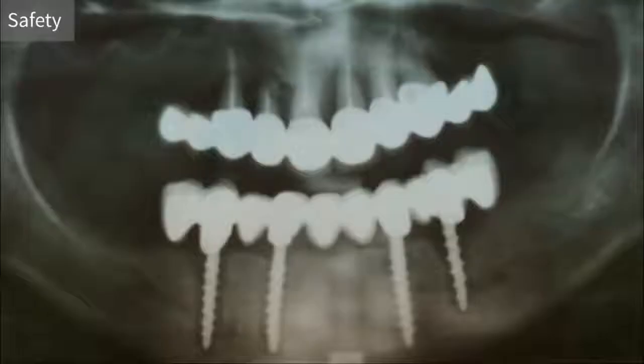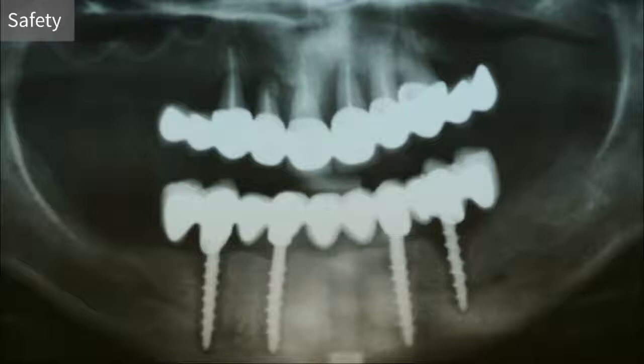But of course, we also met more seriously problematic situations, like on this picture, where the nerve is damaged by the drills and by the implants. Of course, these situations require a lot of handling, not only treatment-wise but psychologically. So these are extremely hard situations to handle, since the patients are ending up with lifelong disabilities.